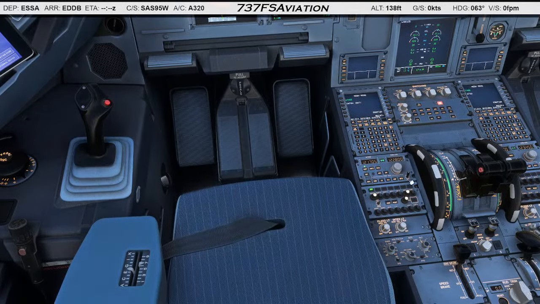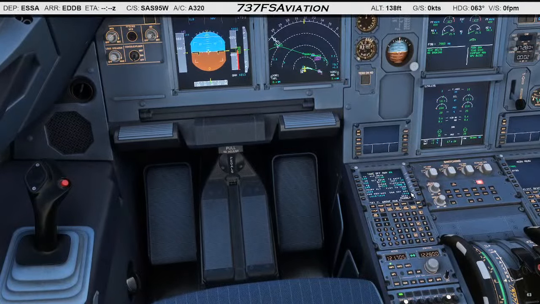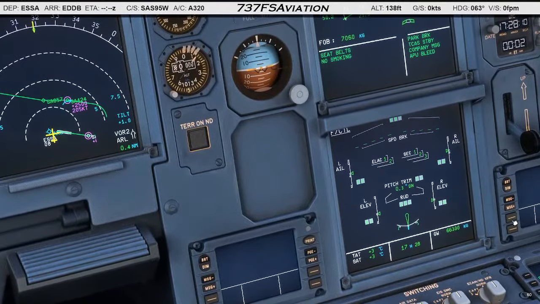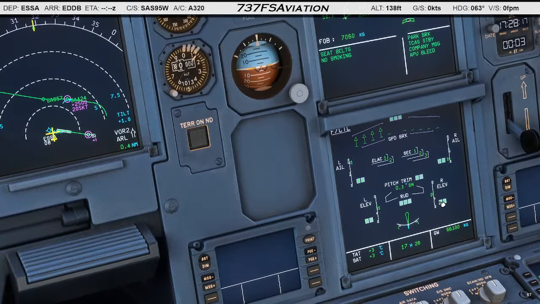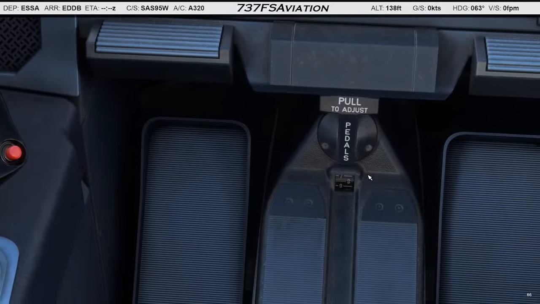Left is clear, right is clear. Good. Trim is down 0.3. Pull up, neutral, pull down, neutral, pull left, neutral, pull right, neutral, and just do a quick control check.